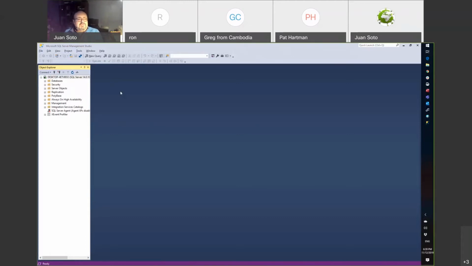So I already logged in. When you log in, you're going to see a series of databases next to the plus sign. The first thing that you need to deal with when we do the SQL Server Management Studio installation, by the way, I'm on 18.4, which is the latest version, is what we call the security surface in SQL Server. When SQL Server first installs, Microsoft installs it with the tightest security settings possible. What does that mean? It means that you're not going to be able to access SQL Server across the network, right? So if, for example, I install it on my local PC, that's not a big issue.